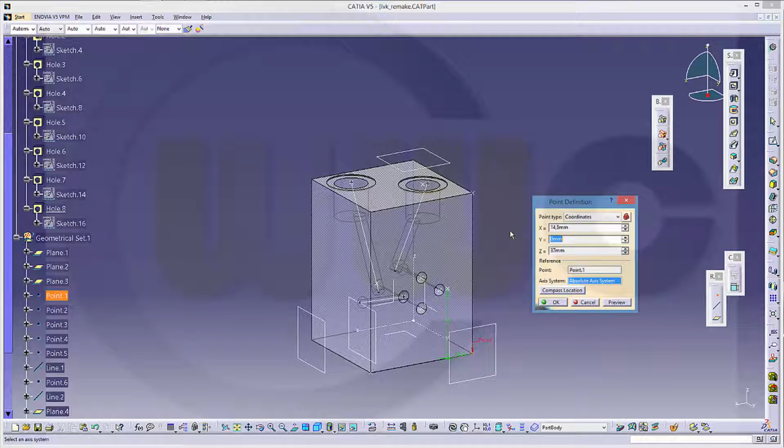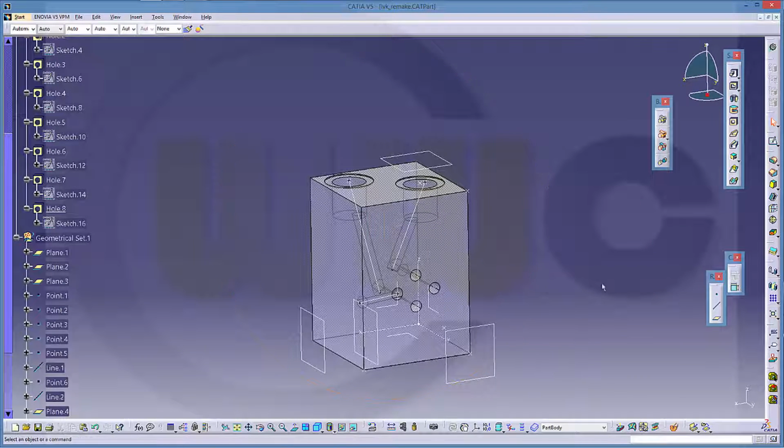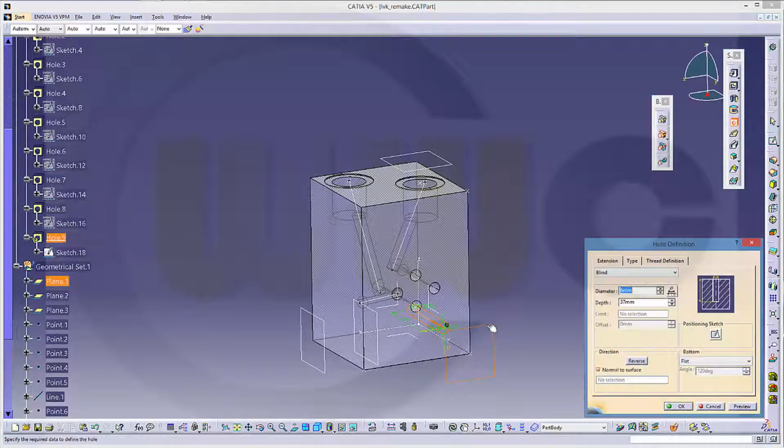Y direction is 0, Z direction should be 15.5. Confirm.